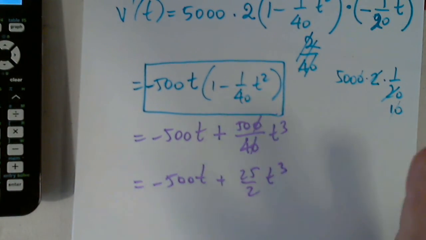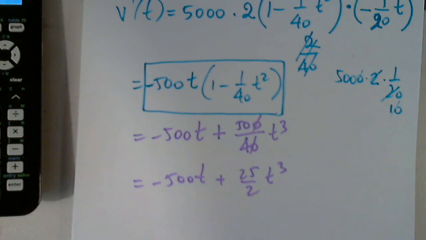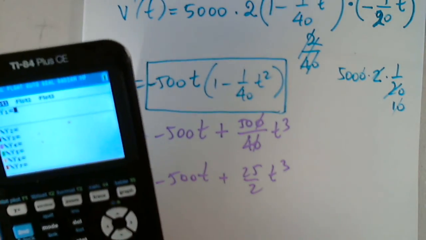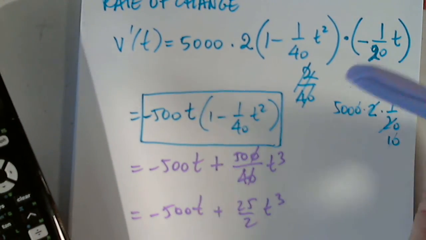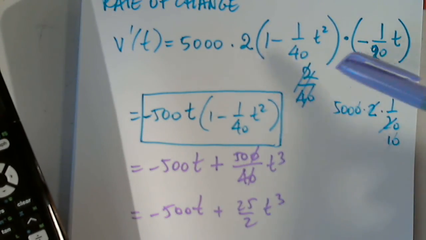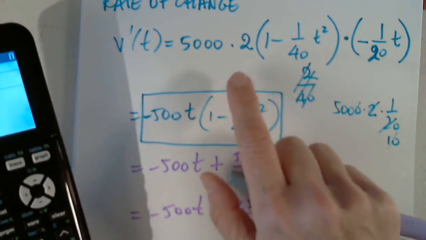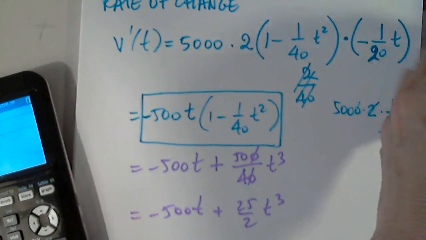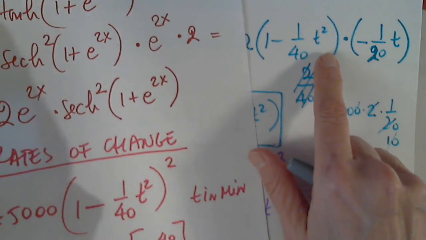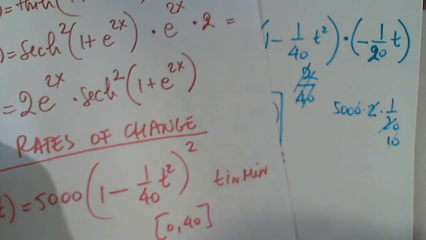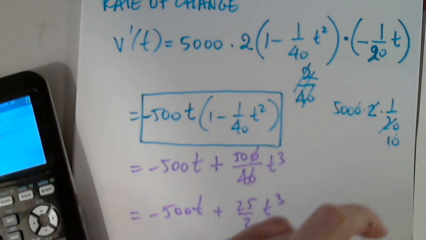Okay, so when I have 0, it's definitely 0. When I have 5, when I have 10, and the volume decreases. Let me see, maybe I didn't enter something correctly. Right? So 2, I'm calculating my derivative again, just making sure. So I have 5,000, I brought 2 down, 1 minus 1 over 40, it is t squared. Let me look again. Got it. Got it, got it, got it.